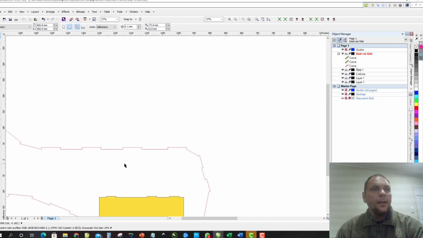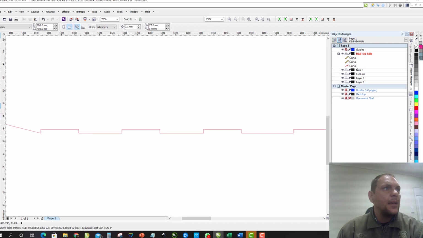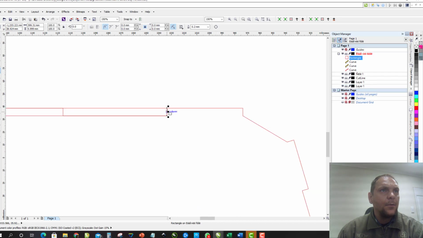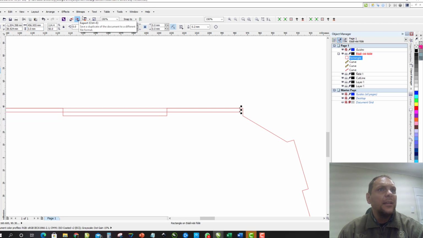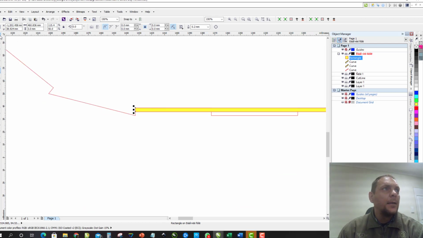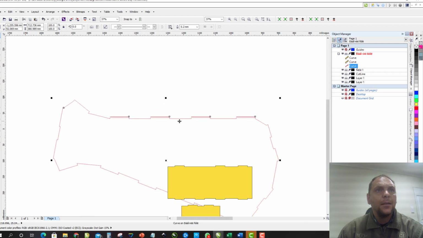So now I have a whole bunch of tabs over here that are 6 mm. I want them to be 3 mm. So once again, I can just grab my rectangle, draw it all the way across, change my object position to the top, make that 3, because 6 minus 3 leaves you with 3. So I'm ending up with this shape, and I'm going to subtract that from the object.